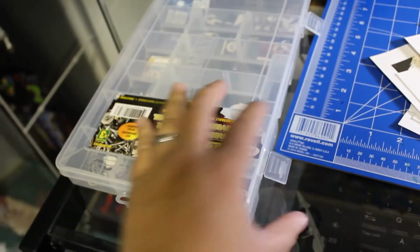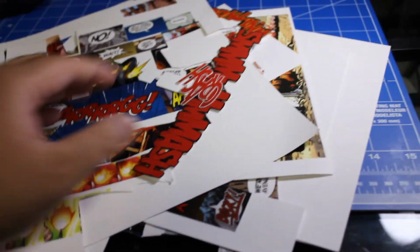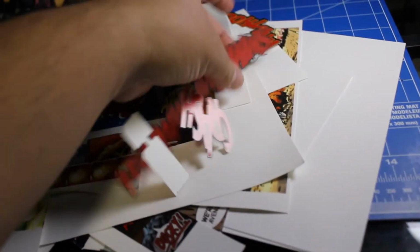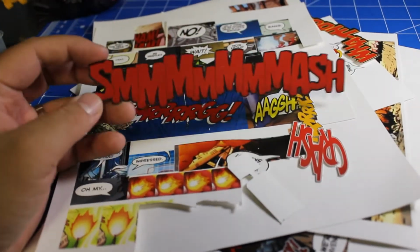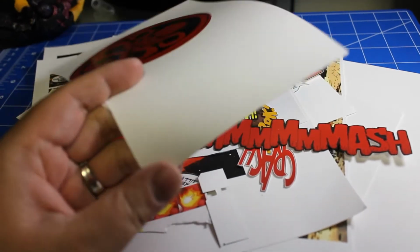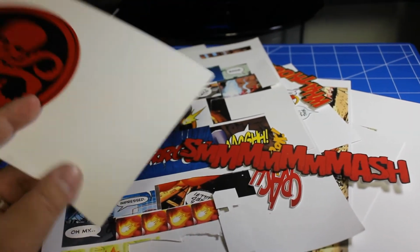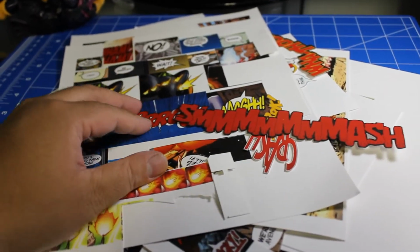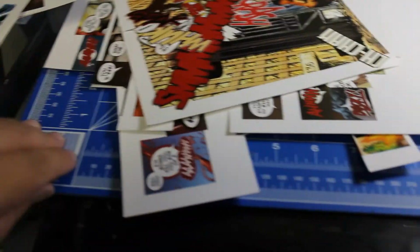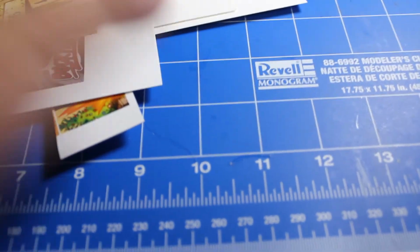Keep some of my cutouts in this little bin I got from the dollar store. And still got to go through all of these. What I find works for me is I go to Staples and I print it on color 100 pound stock. And the 100 pound stock is thick paper, the same type of paper they use for business cards. So I find that it's really durable. It doesn't crease up. And it seems like a really good investment is to get one of these cutting mats. You can find them at your local hobby store because you can cut right on it and you can zoom in. I mean, you can barely see any of the scratches, so I find that it's working out.